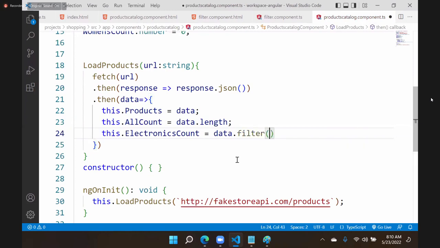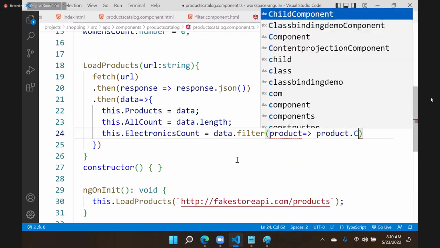Filter takes a callback function. For the callback function, I am using a simple lambda expression. We need to get every category from there, so we need product, product implies, so product dot category.